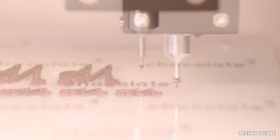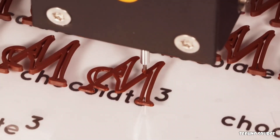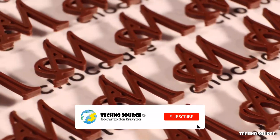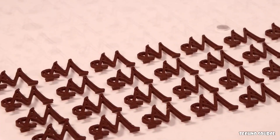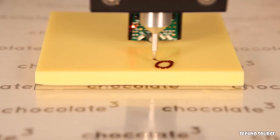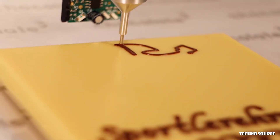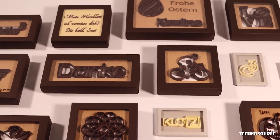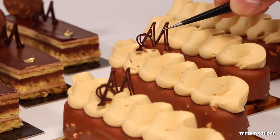With the ChocMate Tool, you can create high-quality chocolate to be used in catering, hotels, marketing, fine dining, or even art. You can create beautiful, personalized gifts for anniversaries or weddings. The possibilities for your creation and artistry are endless. You can print pictograms, logos, texts, cake toppers, or just about anything else. It is also possible to customize your bars of chocolate with a precision that just can't be done by hand. The ChocMate Tool offers outstanding quality without compromise.